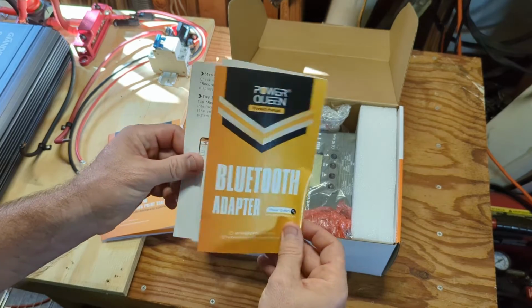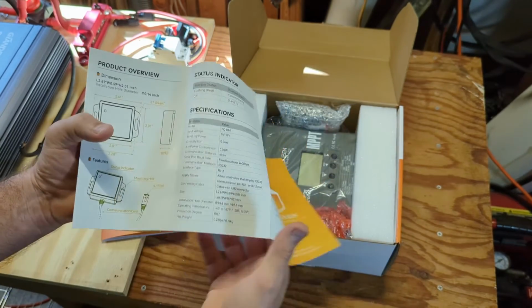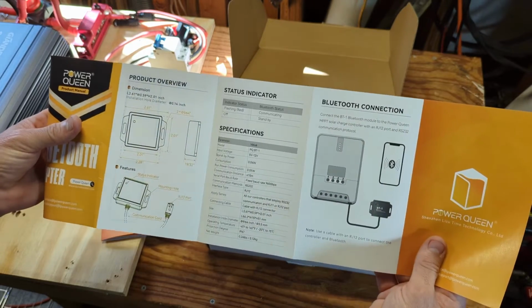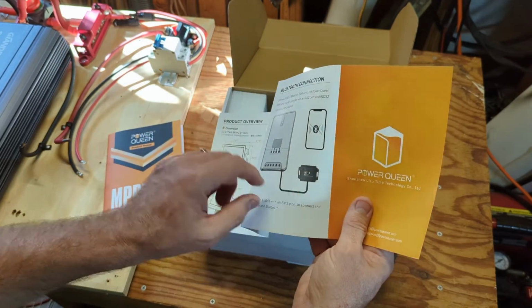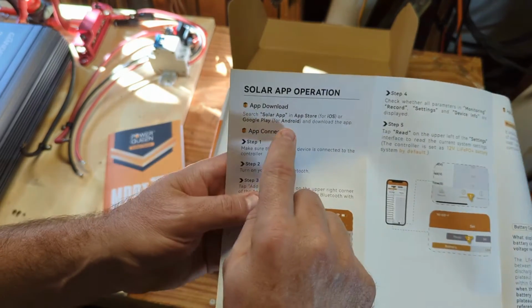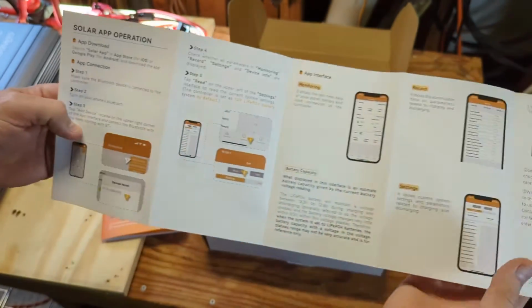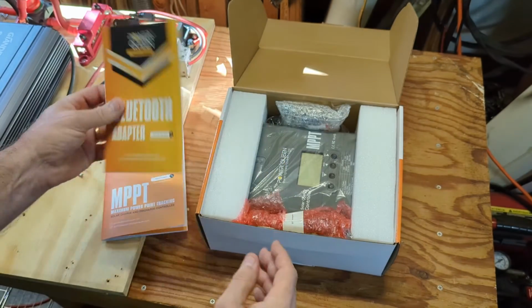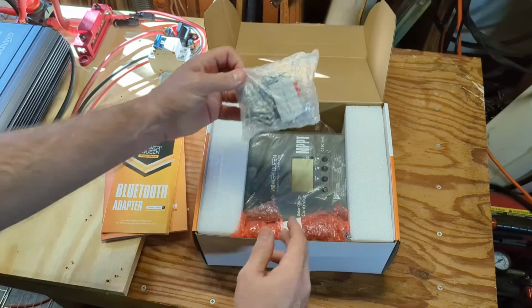And then the Bluetooth adapter, it looks like you just basically plug this in, so there's not much to installing it, and I guess you'd mount it to something. And then the mobile app looks like it's called Solar App. You download it, and we'll be taking a look at that as well. I like their manuals.